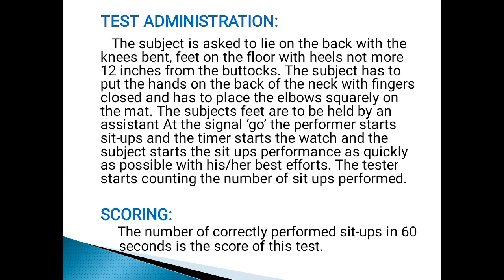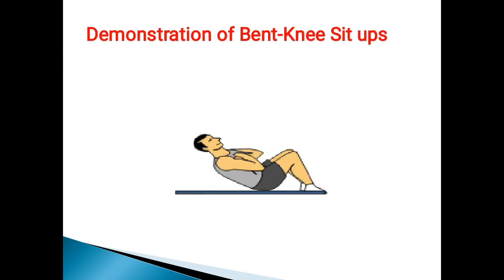At the signal go, the performer starts the sit-ups and the timer starts the stopwatch, and the subject performs the sit-ups as quickly as possible with her best effort. The tester counts the number of sit-ups performed. Scoring. The number of correctly performed sit-ups in 60 seconds is the score of the test.